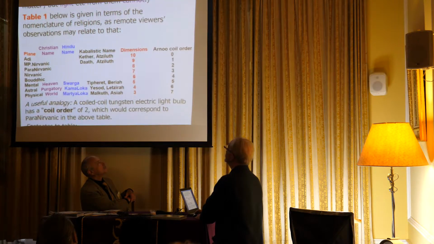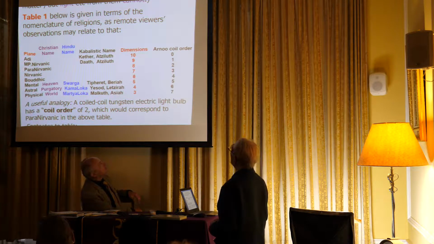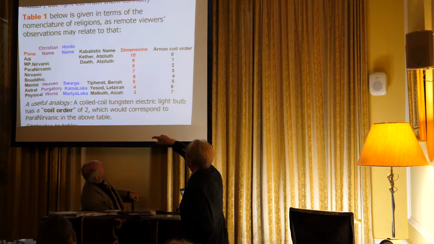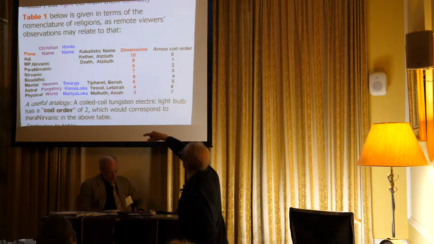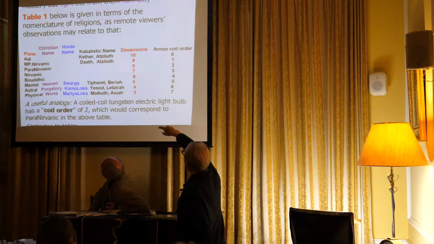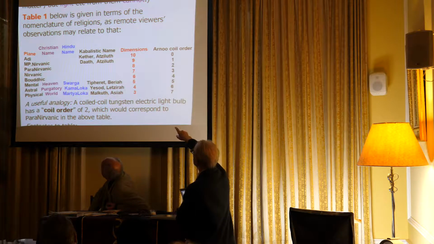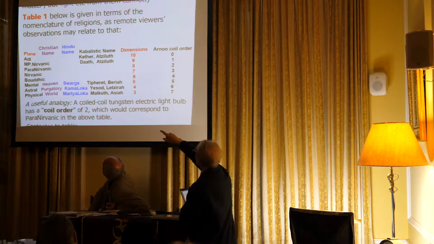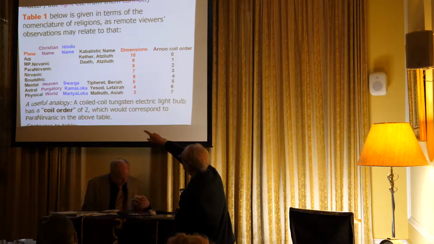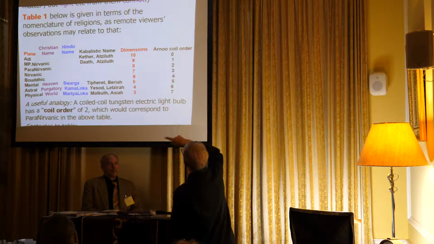What I'll go on to now is this one here. This is an attempt to show all this in relation to various religions. The Christian religion in purple there, the theosophical planes on the left, Hindu religions in blue, the Kabbalistic names in black, the dimensions. Now, if we look at the lower line, the physical world, we obviously know it's got 3 dimensions there. The astral, 4 dimensions. The mental world is 5, and finally the top one is 10.